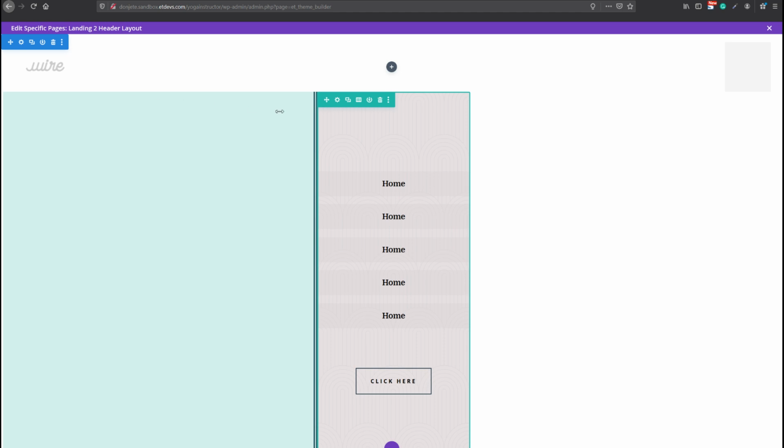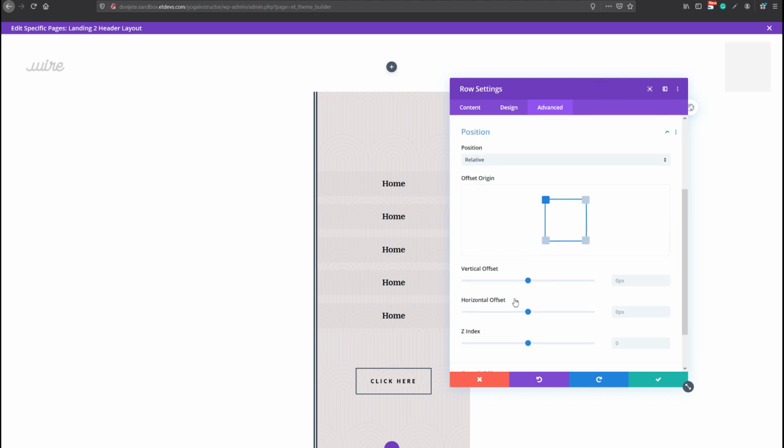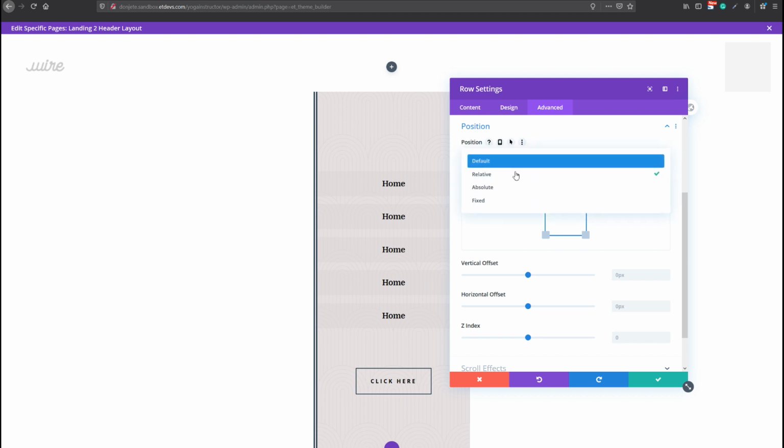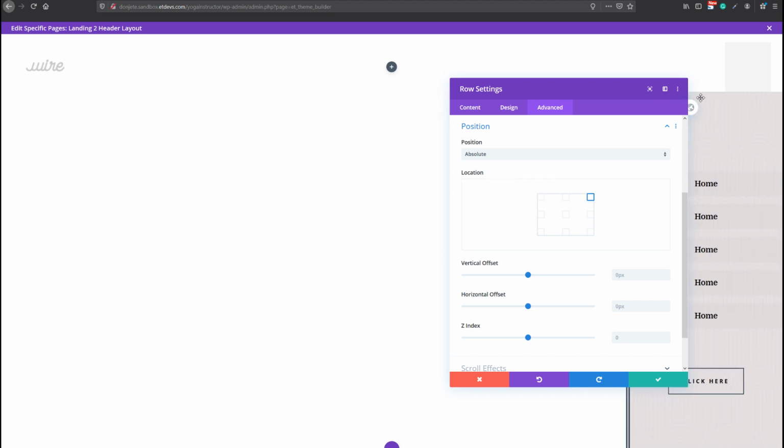Now the first thing we're going to do over here is open the row settings of our second row. So not the first, the second, and we'll assign a custom CSS class. The one we're using in the code and over here is slide in menu container. So you can read it off the screen or find it in the blog post. And then we'll also reposition the entire row in the position settings. So what we'll do is we'll select absolute for the position and place it in the top right corner.